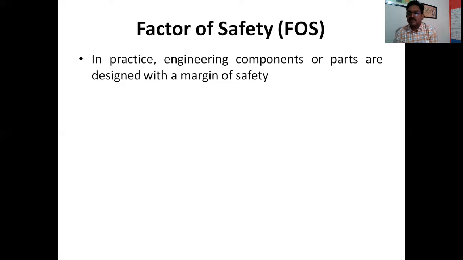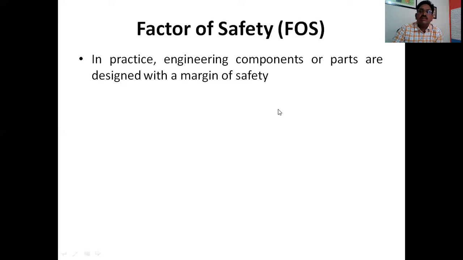But even more passengers are there in either a car or a bus. Sometimes we see 5 or 6 members sitting on a bike, or as many as 10 members sitting in a car. Even though it is designed for a lesser number, that is 4 or 5, still that car works. The reason is that the components or machines are designed with a margin of safety. Sometimes when there is a rush, as many as 100 members will board a bus, but even then that bus will move without any failure. Because of the safety margin, even beyond that limit it will carry. Of course, it is not advisable to go beyond the designed limit. So this is what a margin of safety is.